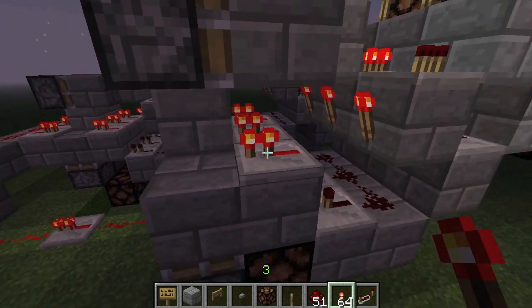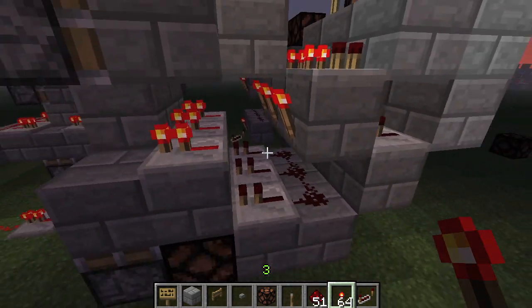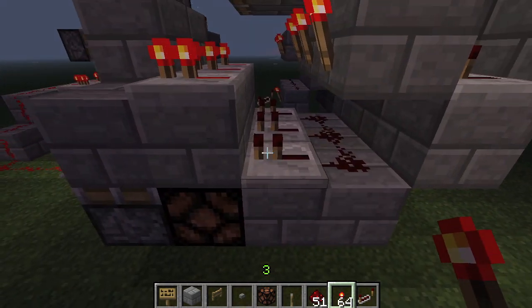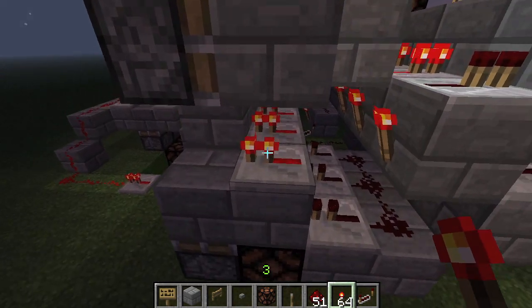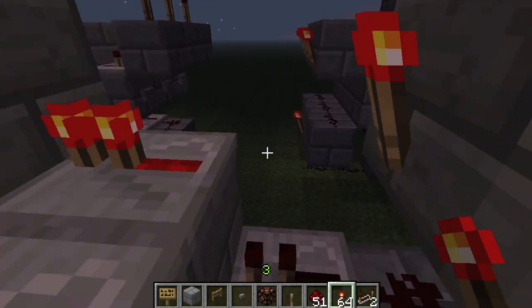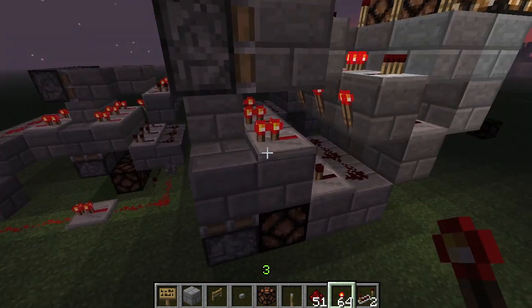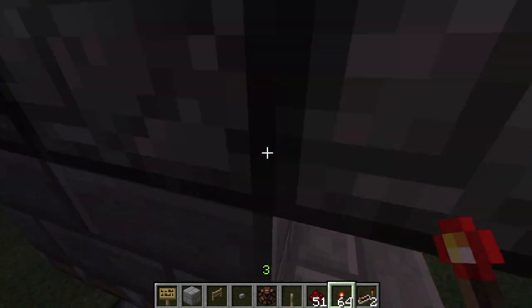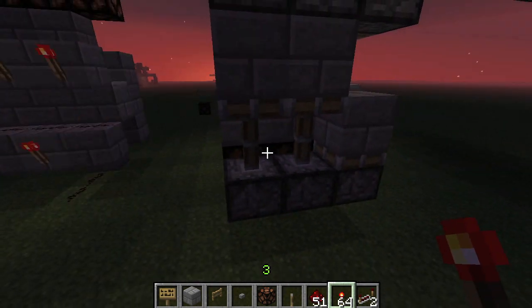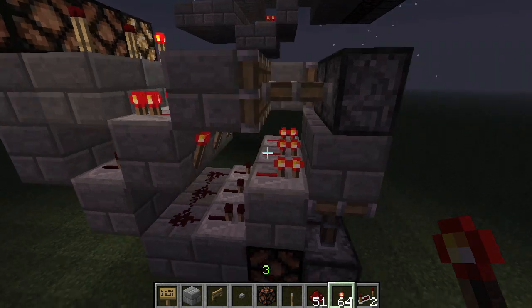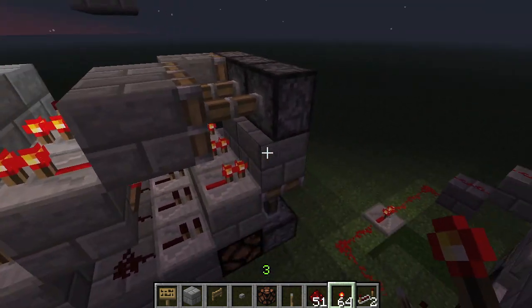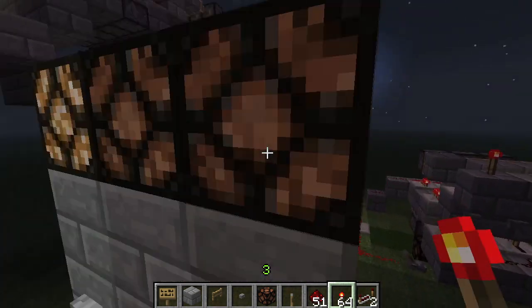Because this is one tick ahead. I mean, one has one extra tick of delay than this down here. So this retracts, and unfortunately, not unfortunately, but it doesn't get power from this in time, which means this retracts and stays retracted. But if it's extended already, then these repeaters also power the piston itself, keeping them up. So as you can see, it completes the circuit and we get our proper outputs.